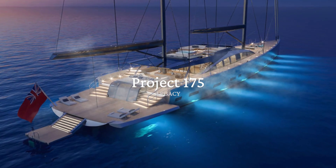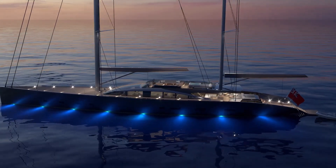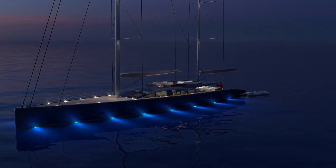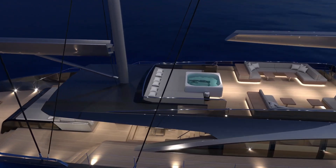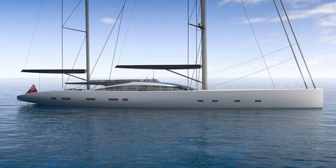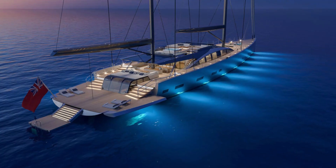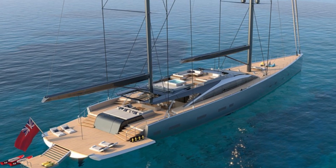Project 175: This new idea from Dixon Yacht Design, characterized as a "statement yacht," is sure to make a splash if freshly published renderings are any indication. The low-profile flybridge design, currently known as Project 175, is 54.92 meters long and has an advanced hybrid propulsion system. Its most eye-catching feature is certainly its neon uplights, which highlight its sleek form when the sun goes down while creating the atmosphere of a floating nightclub. The designers aimed to make the sail setup as simple as possible, using tried and tested control technologies with proven in-service reliability, incorporating a cutter-rig plan with flexible distribution of sail area and a lifting keel that reduces draft from 23 feet to 15.5 feet.